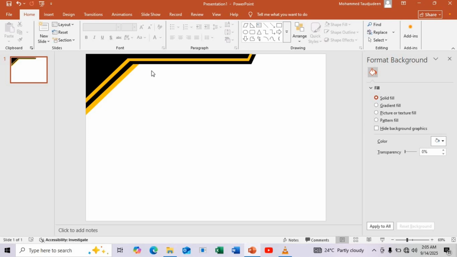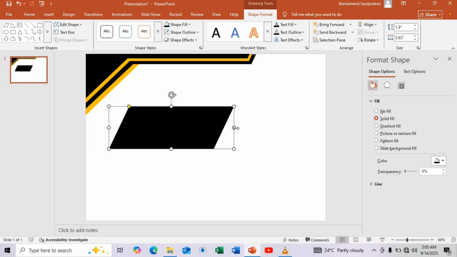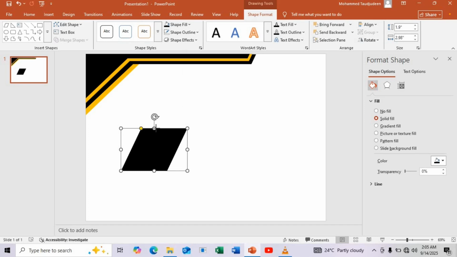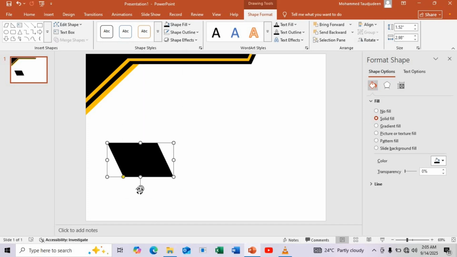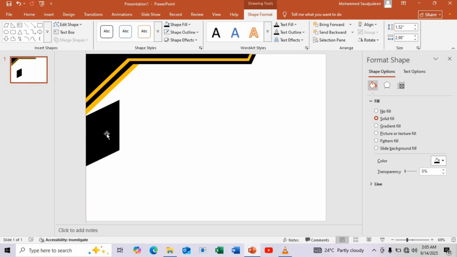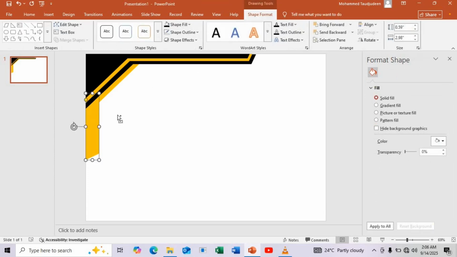Alright, so one thing again that I would like to do is to pick this one and duplicate it to this side. So I'll just do it this way. So let me send this one to this side. Alright, so let's change the color to the gradient and send it to the back. So let me add another duplication there.